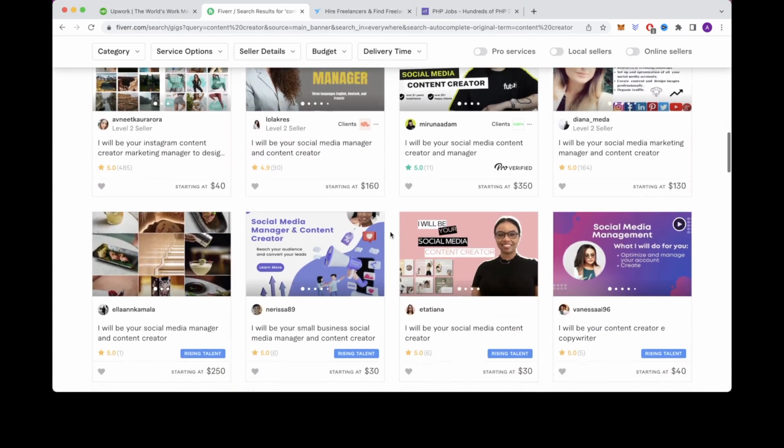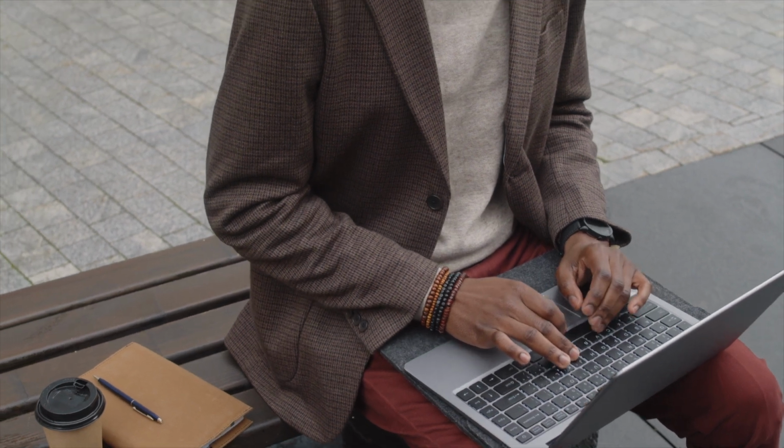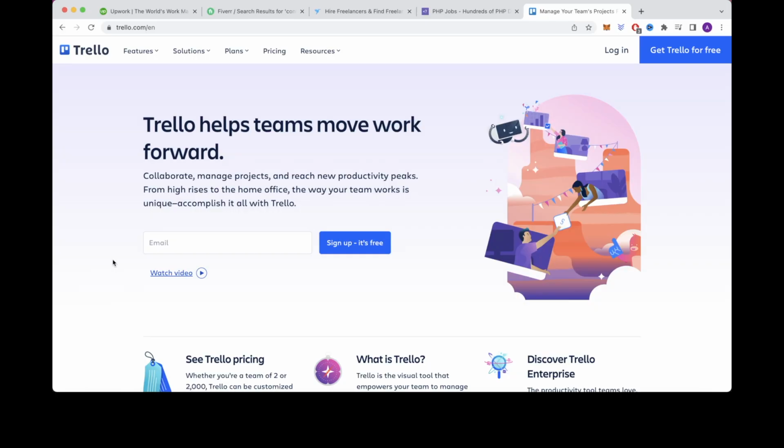So next we have the workflow. There's several that you can choose from like project management software, Trello, Asana, Monday.com, and Wrike.com. Trello seems to be the most popular and is many people's favorite, so I would suggest trying that out yourself. So next, you're going to need an upload schedule.